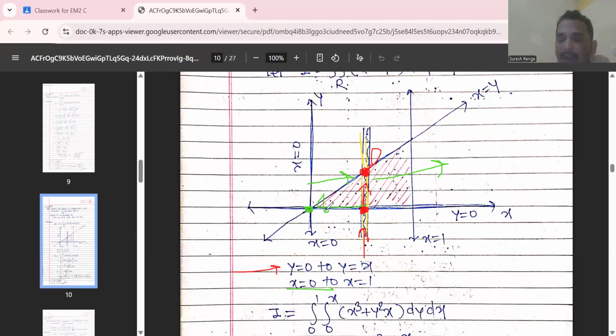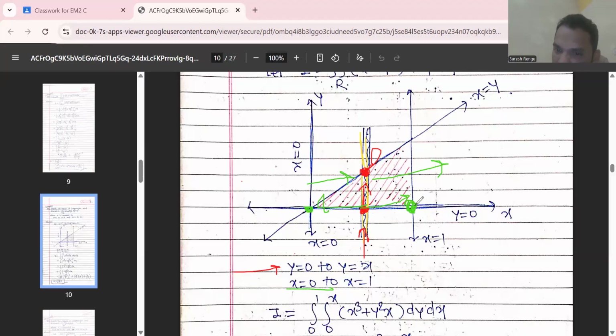Okay, if we are moving that strip toward the right-hand side for finding the upper limit for x, what is the maximum point that strip can move? स्ट्रिप मैक्सिमम किस पॉइंट तक मूव हो सकती है? तो वो स्ट्रिप मूव हो सकती है इस लाइन तक, x इज इक्वल टू 1 लाइन तक. That is a line parallel to the y-axis passing through x is equal to 1. इस लाइन को मैक्सिमम टच कर सकता है x-axis पे.